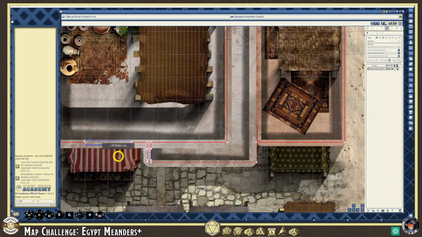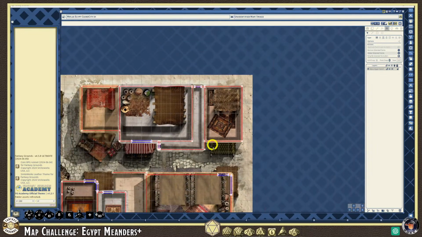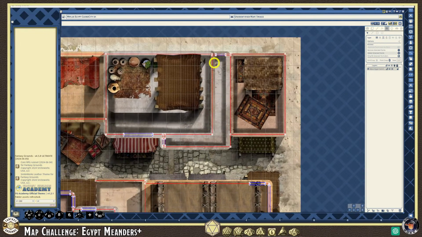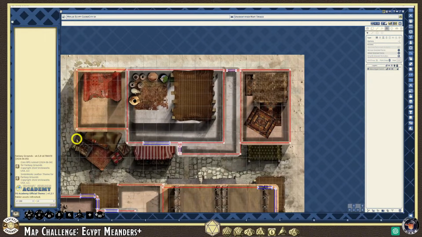So you can come through here, and if you know the door's there, you can push through. I could have used a curtain, which would not have blocked movement, but it blocks vision. So it would be like maybe there's a curtain or beads or something hanging there, and you don't notice it's a wall until you push through it. But I just made it a secret door. But I think the idea that this would be like a curtain on either side makes more sense. But oh well, too late now.